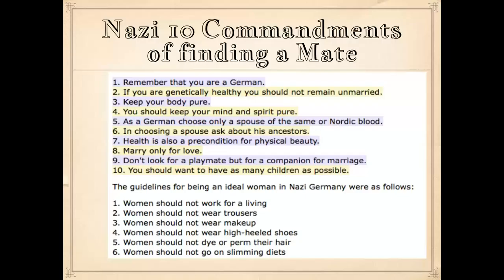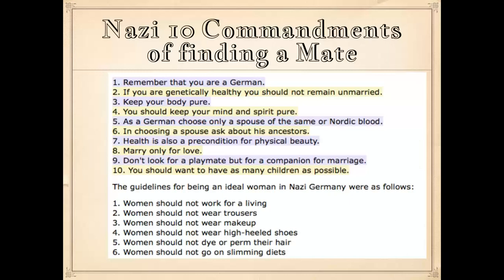So here are the Nazi 10 Commandments. Again, a big part of Nazi Germany was growing the population. These were actual commandments that the Nazis would give to women especially. They had big roles in Nazi Germany. Their goal was to have kids, be subordinate to your husband, have as many kids as you can, grow the Aryan race. You can read this for yourself: you should only get married and reproduce if you're healthy. If you're not healthy, don't have kids.